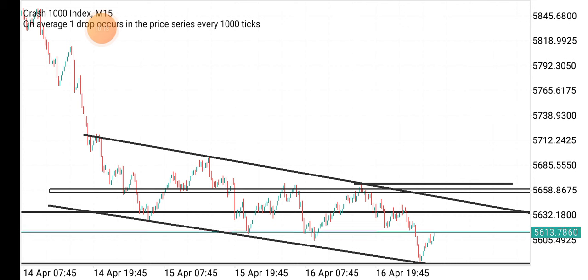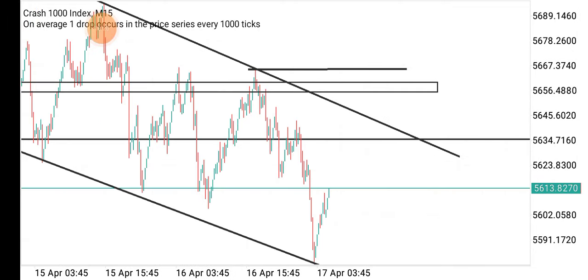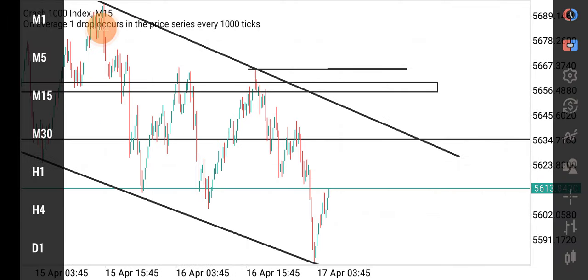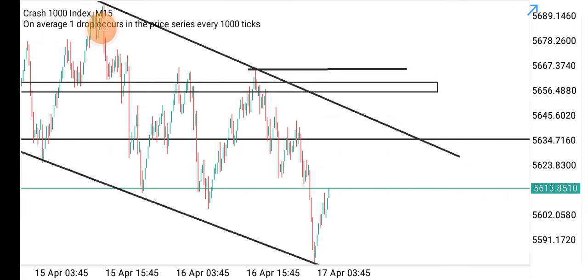there will be pullbacks, but it will buy. But that will only happen if the market can go above this zone. The market can go above this trend line and do as I have told you. If the market can just go above this trend line, then go above this high, comes back to retest it, that's when it is going to happen. Else, if the market gives us an indication it's going to sell, then we have to sell again from this trend line down. But if it gives us a confirmation, if it breaks above, then continues buying, goes above this line and comes back here, that's when I personally will enter the trade.